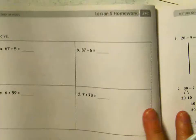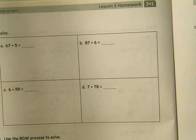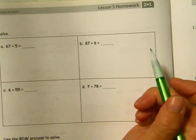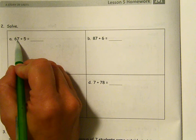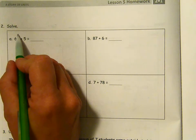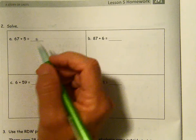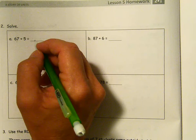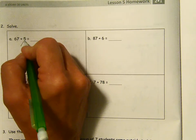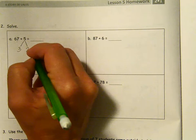So we're on the top of page 22. Same thing, only here now we're working with a 7. 7 is still pretty close to 10, or in this case, the next 10, up from 67. That's going to take us to 70. How many do I need to add to that 7? 3. So let's take 3 out of the 5 for that, and that's going to leave us with 2.